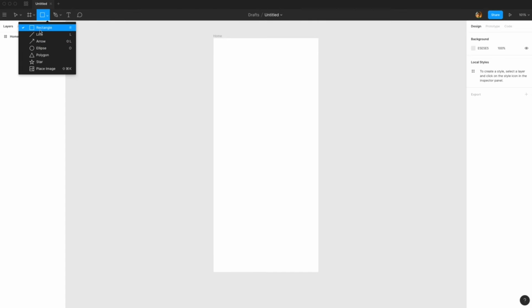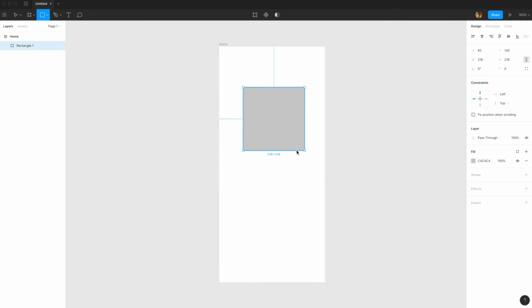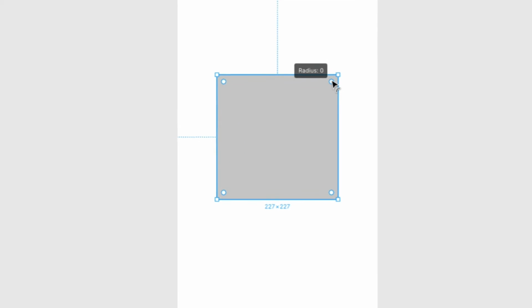For instance, we have the rectangle, okay? And if I select that, I can easily create this shape by dragging and dropping. As you can see, we have created a rectangle and it's called rectangle 1. Each shape has some properties. For instance, this shape has the corner radius property, and as you can see, it's indicated with these dots. So if I just click on one of them and drag the mouse a little bit like this, I can set the corner radius to 30.